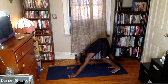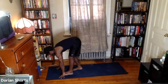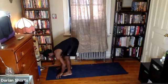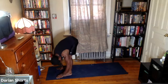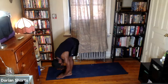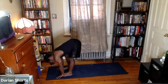This time, start to walk your feet forwards towards your hands at the top of the mat. Whenever you reach the top, however much time it takes you, soften your knees and just hang over heavy. You can sway from side to side here, allowing the crown of the head to reach towards the earth and allowing the heaviness of the shoulders, the upper arms, and torso to lengthen out your lower back. Take a nice deep inhale. Let an audible breath pass out.